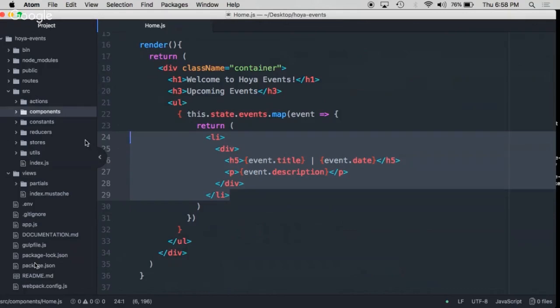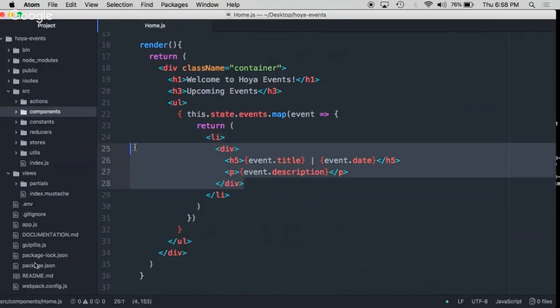It's just rendering data. That should be a presentational component. And even more specifically, it should be really this right here, the div, so 25 to 28. That should be its own component, whose only job is to render the data of a specific event. That's how it should be organized.